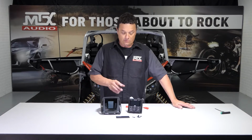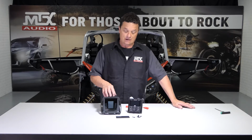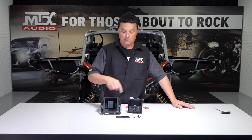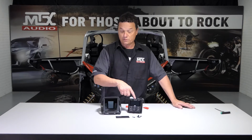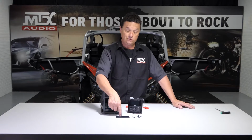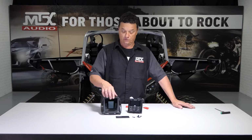All right, now it's time to move on to the source unit. First thing we got to do is mount the source unit in the shroud. Your shroud will come with all the hardware to do this, and the hardware to mount the shroud to the vehicle. We have an upper pressure plate, the 2 lower screws that we're going to use to mount the radio. First thing we need to do is loosely get the pressure plate mounted inside the shroud.